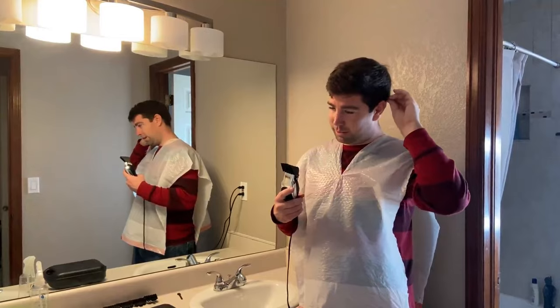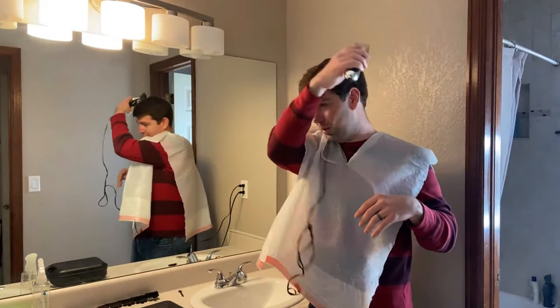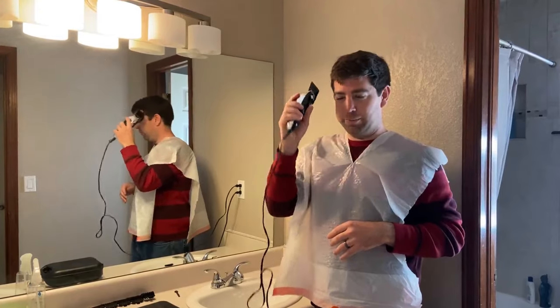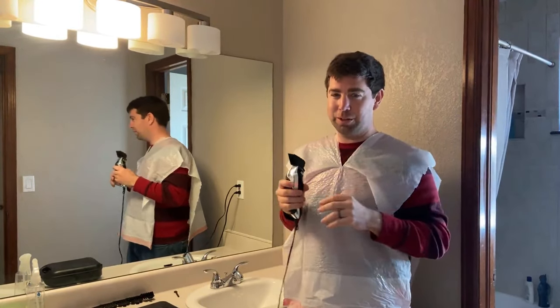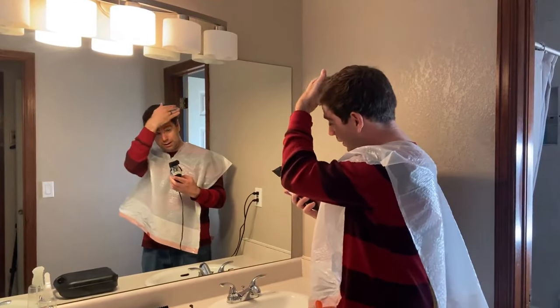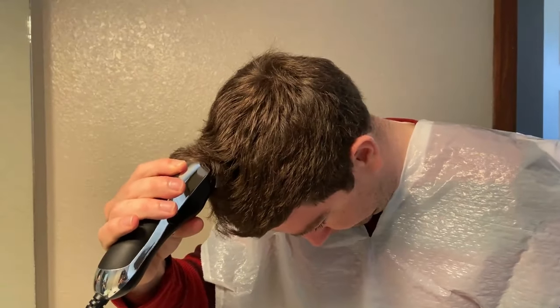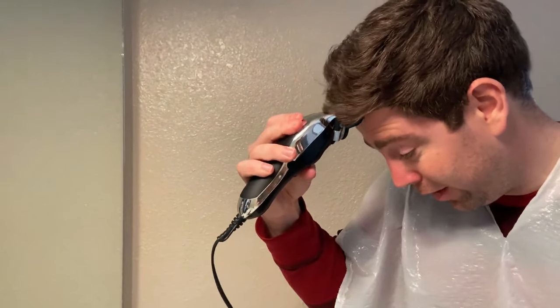Some of the hair on the sides is longer than an eight, so I cut it all with the eight first, then do a six. My habit is to cut everything except the middle part with the six and four, because if you just go eight then six you sometimes miss a few hairs. At least if I miss one, it's already been cut to an eight or six. I keep it simple at first — going straight up, then doing a V-shape to blend the edges.